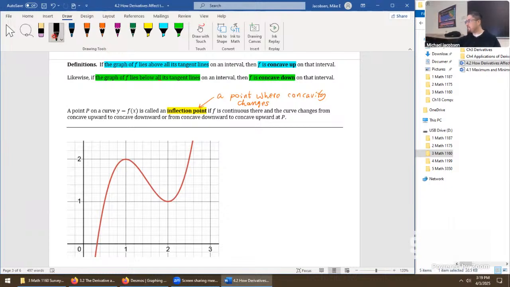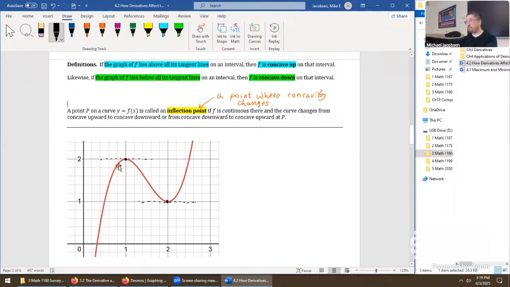Okay, now let's give this a try. Let's take a look into concave up. It says concave up means the graph of f is above its tangent lines. So let me start writing in some tangent lines. The easiest ones to put in are the horizontal tangent lines. There'd be one right here, another horizontal tangent line right here, and this gets us started.